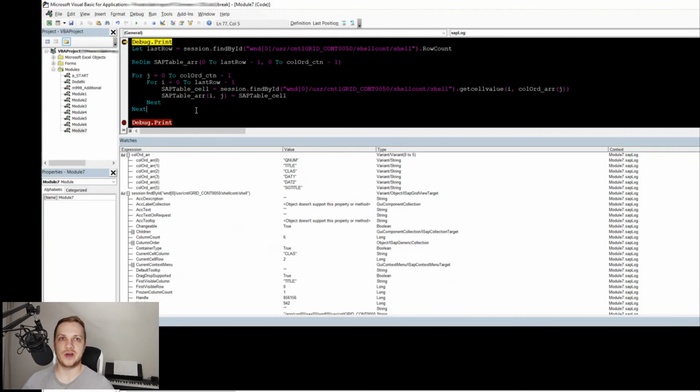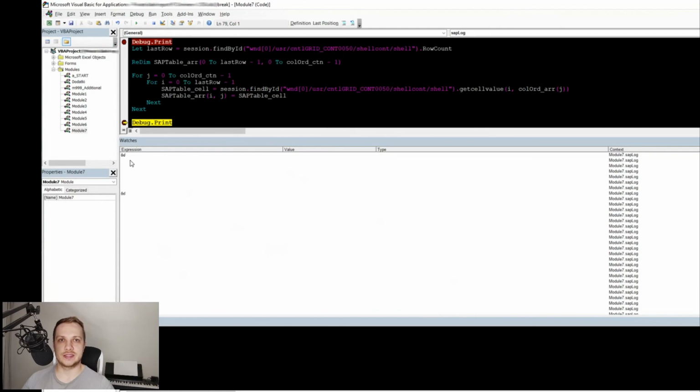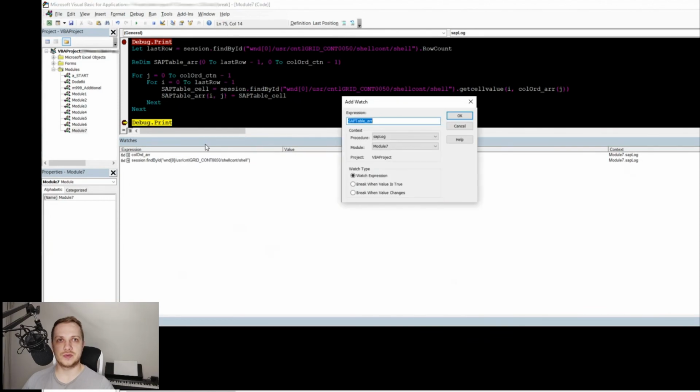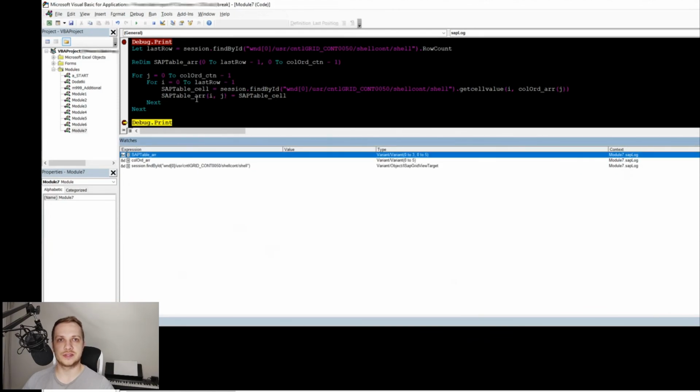So let's press F5, and yeah, everything disappeared, but okay, let's now add this array to the watches, and let's see what we got here. We can see that it's from 0 to 3, so 4 rows, and from 0 to 5, 6 columns, as we wanted here, thanks to those double loops.